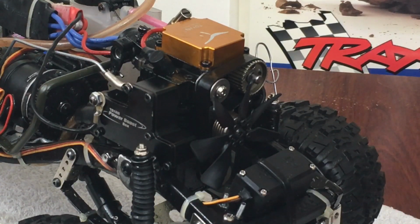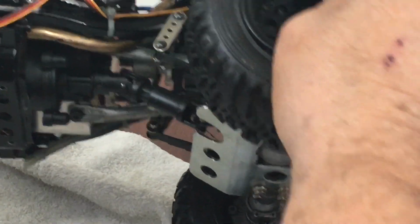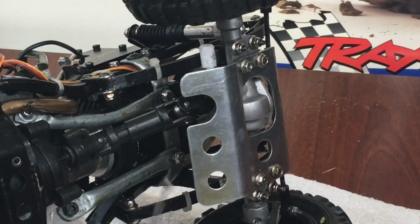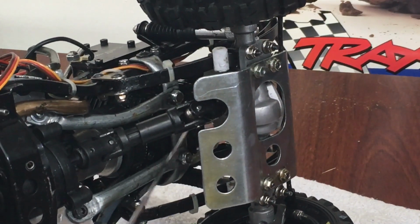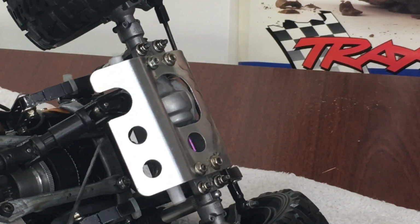So to start off with, I finally got the motor situated in the thing. I had to make some tubing brackets on the bottom here. I'll show you right here what I did. If you can get down in there and see, I used 5/16 brake tubing, and I just kind of bent it, made a cross member, and flattened it out in the center. And here we go, right in there.